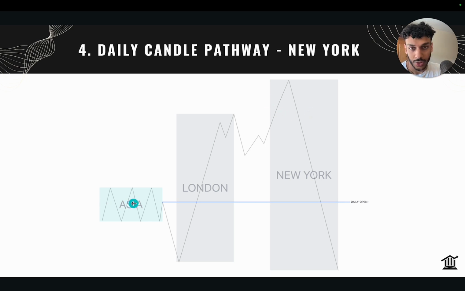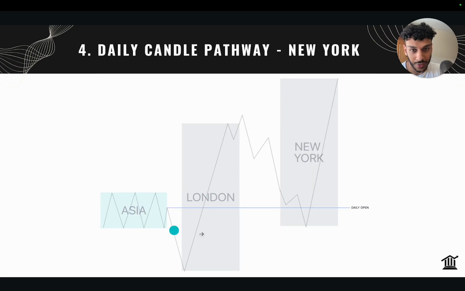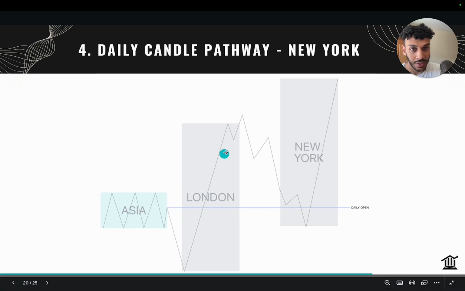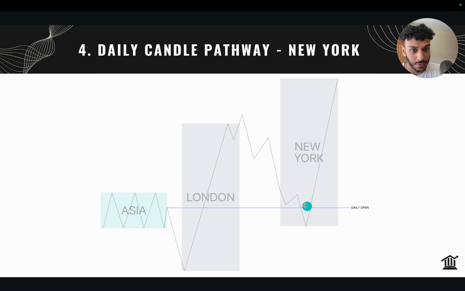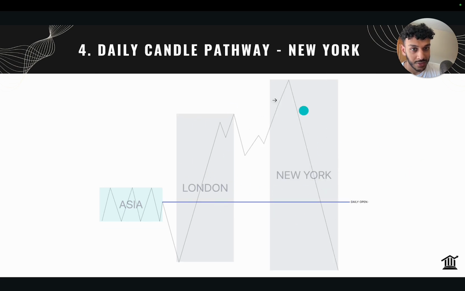So in this cycle on the left here, we're anticipating a bullish day. We're anticipating the daily candle to first retrace against us and then expand higher, and then retrace a bit and extend higher again. However, in this cycle that I've drawn here, your daily bias would actually have been bearish initially.